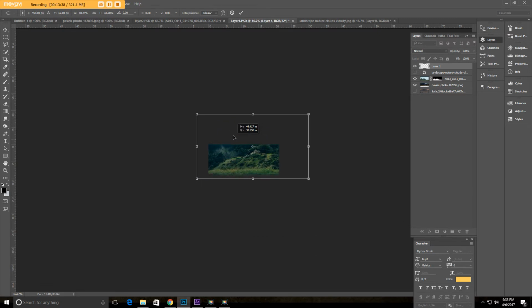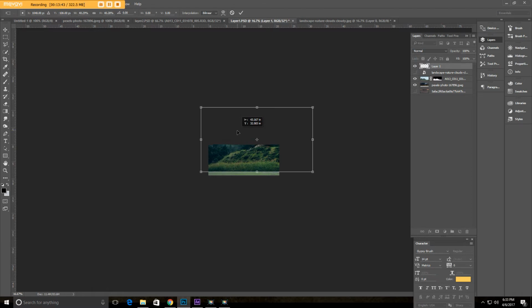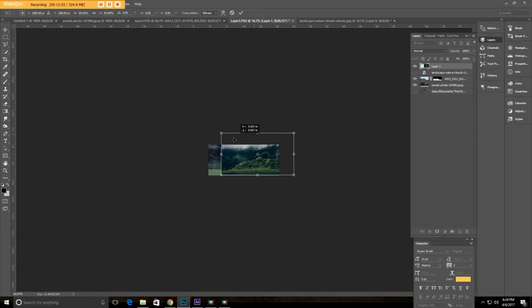Once again, we like the idea of mixing this thing up. Maybe shrink it down a little bit more. Not really worried too much about some of this stuff. Maybe kind of like the tree line though.